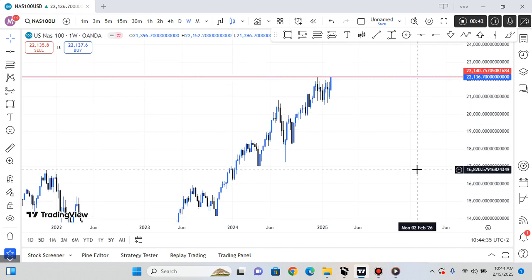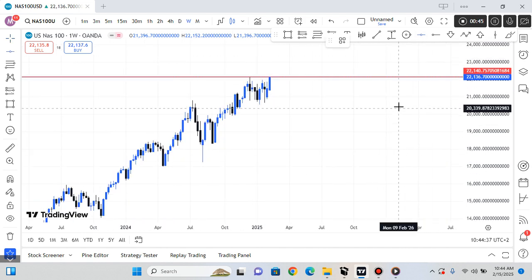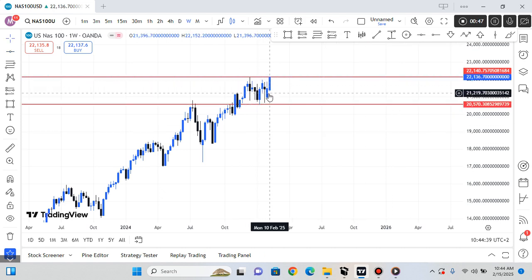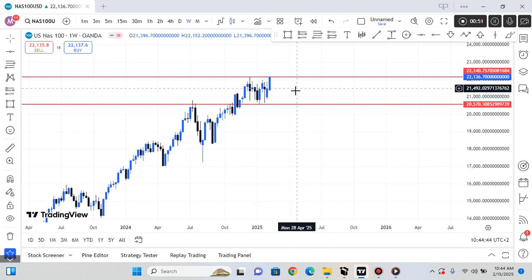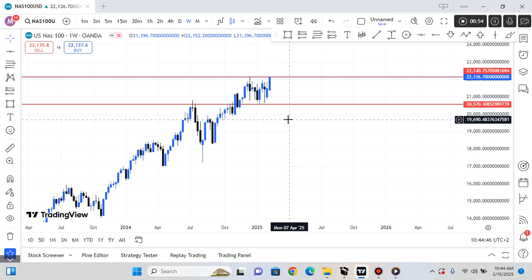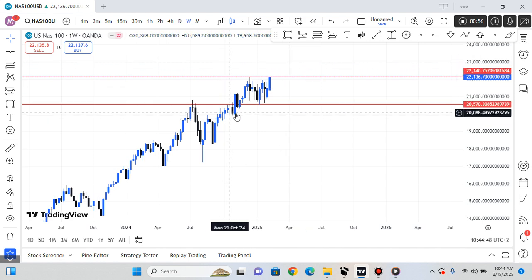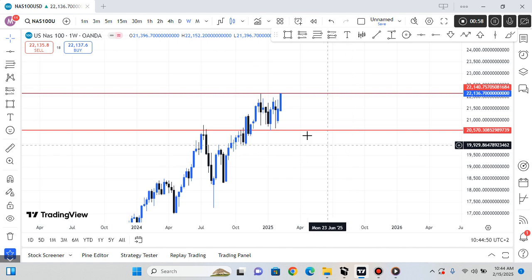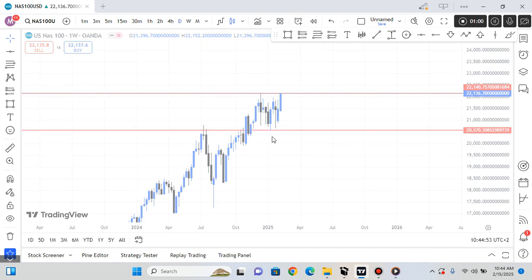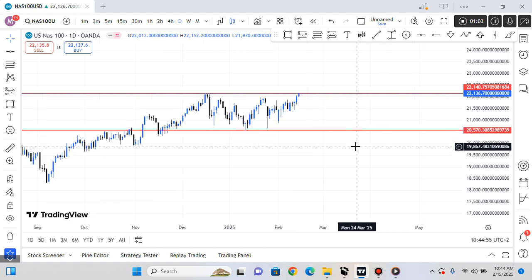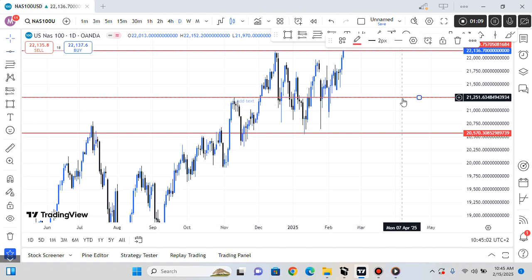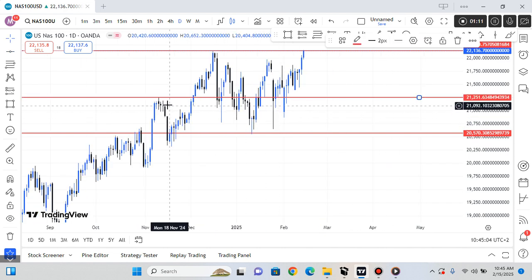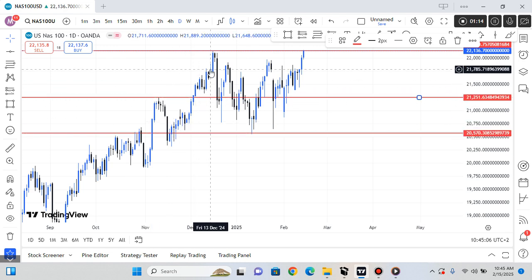Now we just want to check our current high, and this is our current low. As long as we are playing in these two lines, we know that we are going to buy. Why? Because the overall trend of the market is a buy. Now that we have spotted our current high and current low, let's go to the daily time frame. We want to spot where the market touched and reversed so that we can spot an entry. What I'm talking about are the zones: touch, reverse, break, touch, reverse.